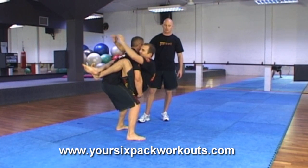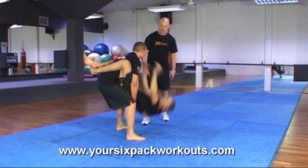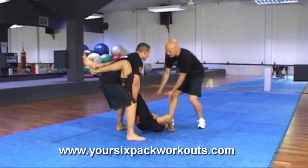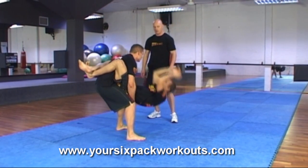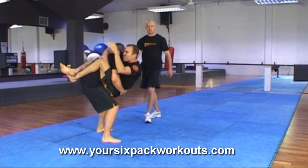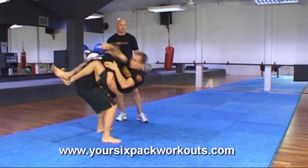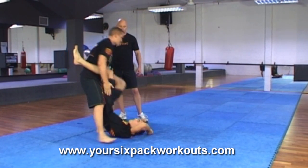You do about 20-30 repetitions, then you change. You can also add a slight variation like we did with the previous ones — every time Mike comes up, he reaches to the opposite shoulder. Reach and back down again, alternating reach. See how Nick has to work his base? Looks easy, but to hold somebody like this while they're moving, you need good core stability. Good, and relax. Good job.